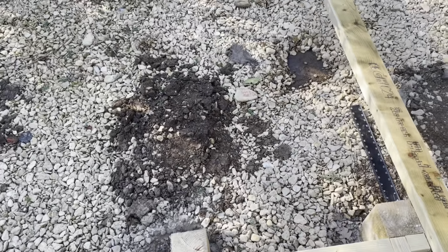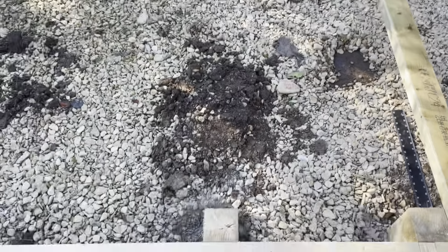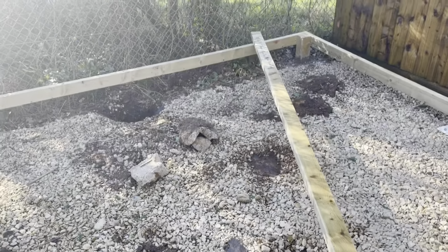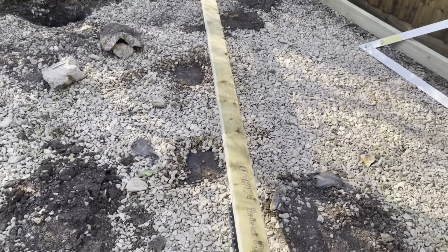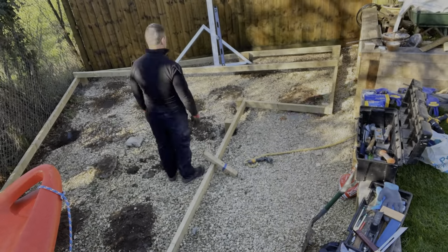And then we are also, you can see the spacing because of the centers for the Celotex and the insulation that's going to go on when we've built the frame and everything else. So the floor and the insulation in the flooring. So that's where the plumb line is for that. And I'm going to do a load of straight lines in here. And that's how we're going to do it.